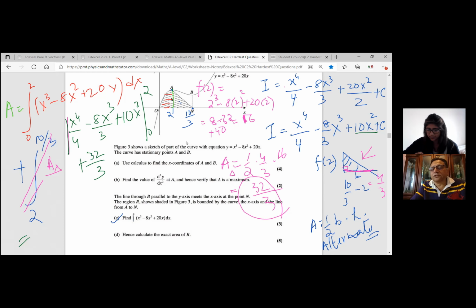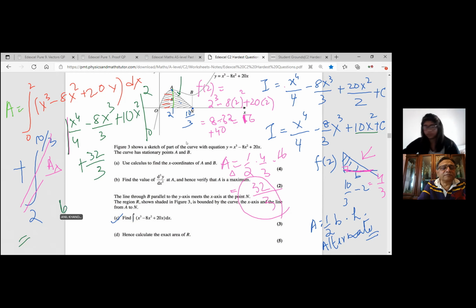So I prefer all the students to actually do it on their own, right? There could be some calculation mistakes. However, I think you have understood the method of doing it. And I also encourage students to find the equation of this line and then use integration to find the area. So what do you get? 68 over 3.